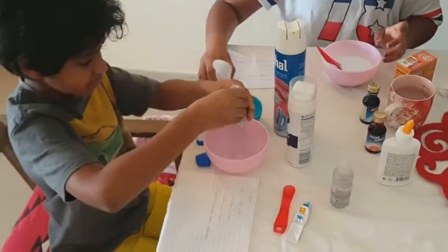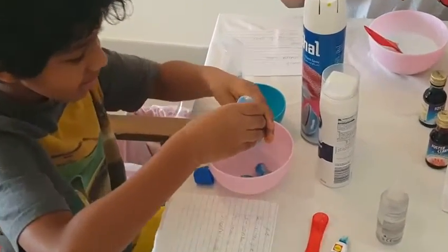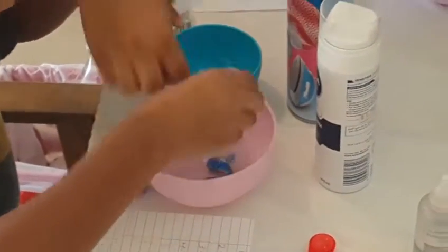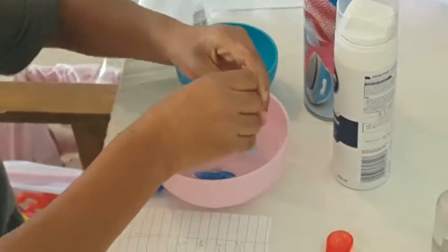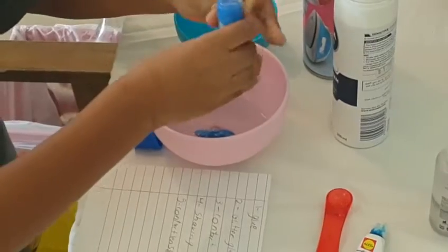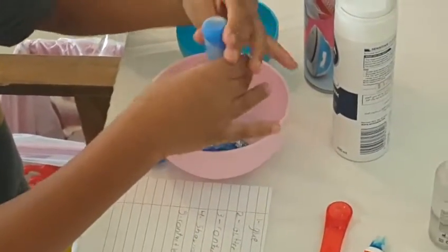And then I'm just going to add some glitter glue. The bottle cap fell in. I'm going to put that in. That's enough, that's too much. No, I'm going to add all of it. That's why you have to open it. I had no idea how to open it.